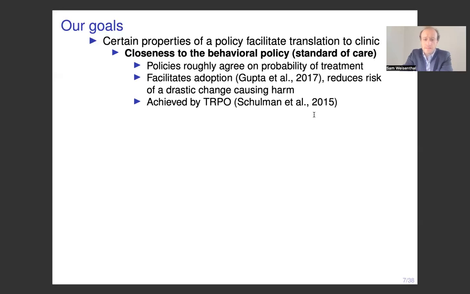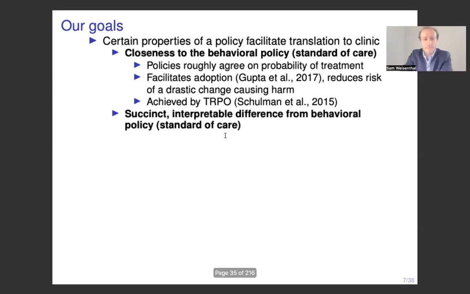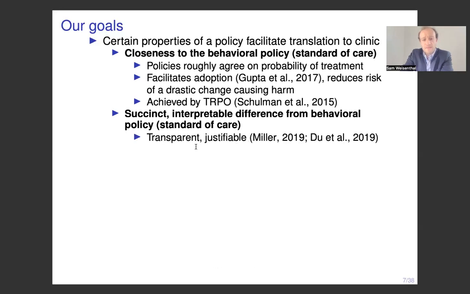One thing, however, that's unique to the medical setting is that one must justify the policy to the healthcare provider. One must justify a change in policies to the healthcare provider. To this end, we want a new policy to have succinct, interpretable differences from the behavioral policy, or the standard of care. This will make it extremely transparent how we are changing the standard of care in our new policy, and this aids with justifying the policy. The onus is really on the analyst to justify a change to a new policy. This is the motivation for what we call relative sparsity.